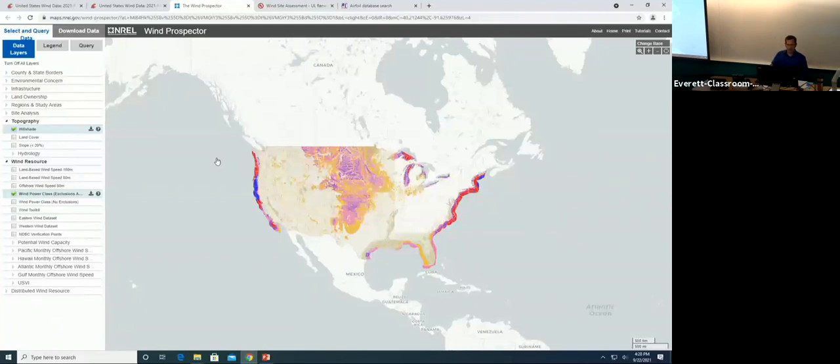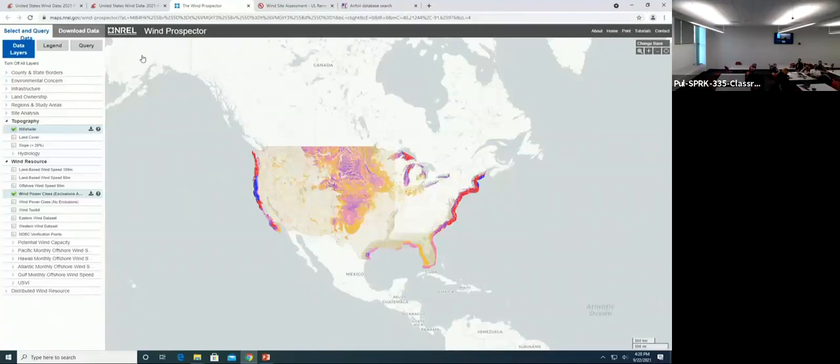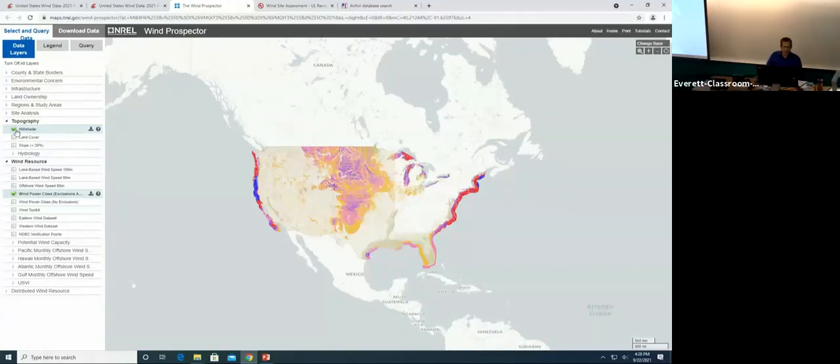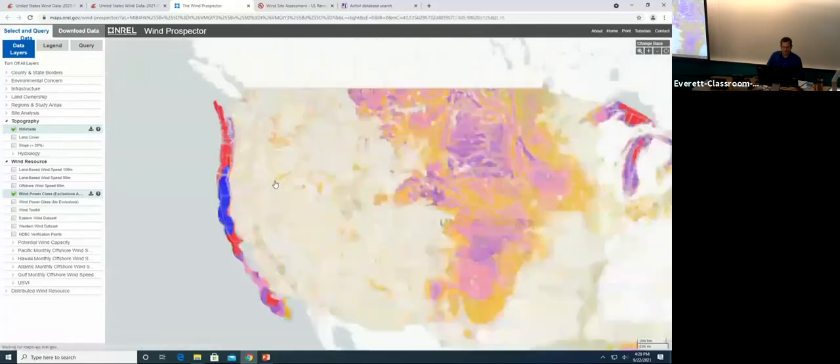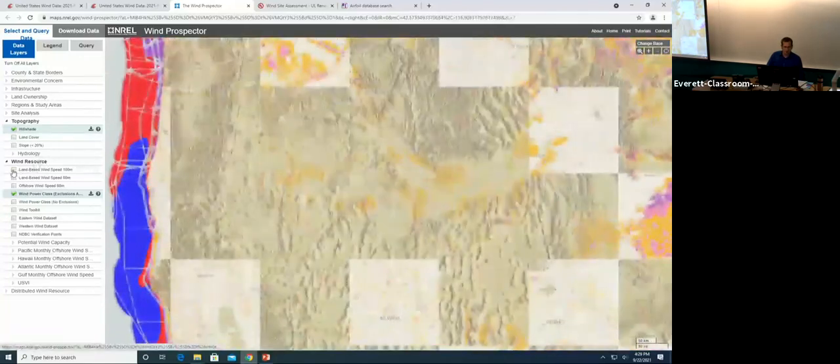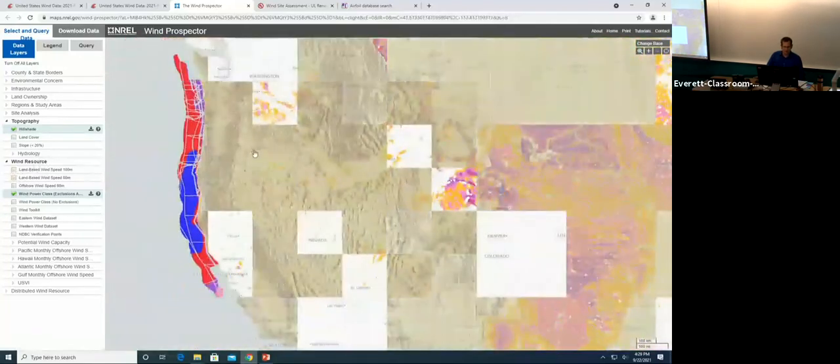And what you're seeing here is actually a user interface for a web cloud-based GIS software. Remember, GIS stands for Geographical Information System. This is essentially the way it works, where you can have a map and you can have different layers, and I can turn different layers on and off.